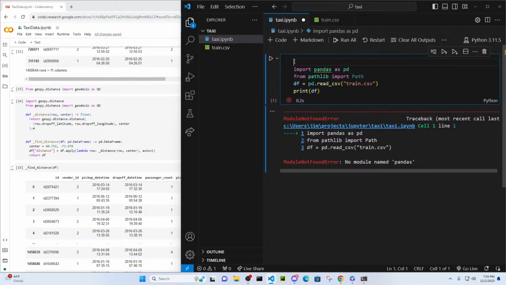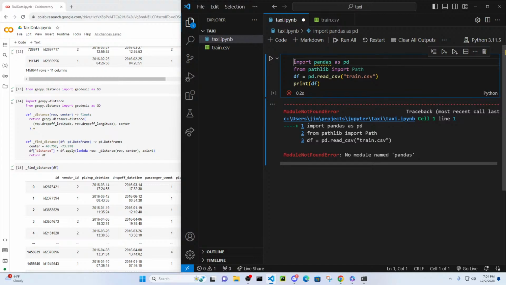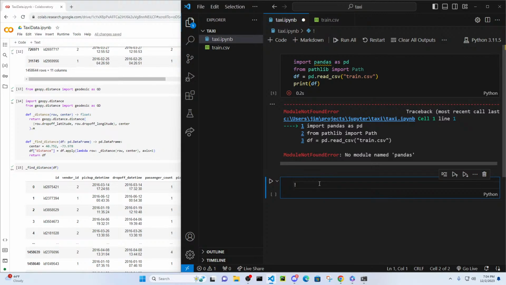You can see the plus code sign at the top. Plus code, that will add a box. Just do an exclamation mark, pip install pandas, and just run that. Okay. And then once it has run, you should get that pandas error removed.